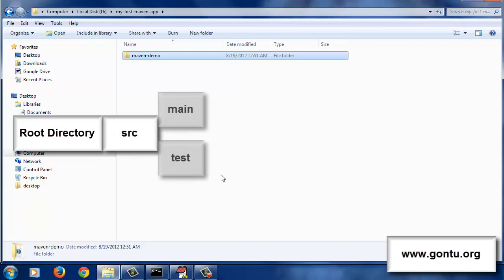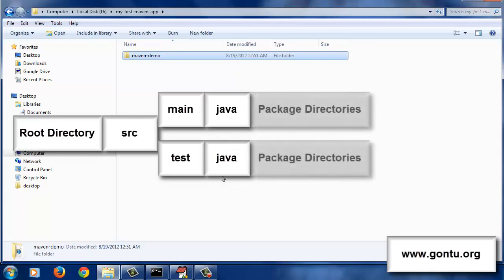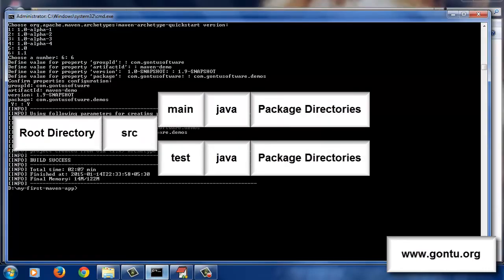And under this folder, it further includes two folders with the name main and test. And under both these folders, it further includes a folder with the name Java. And under both these Java folders, it further includes all package related directories as per the package property value which you would provide while running the Maven archetype generate command.